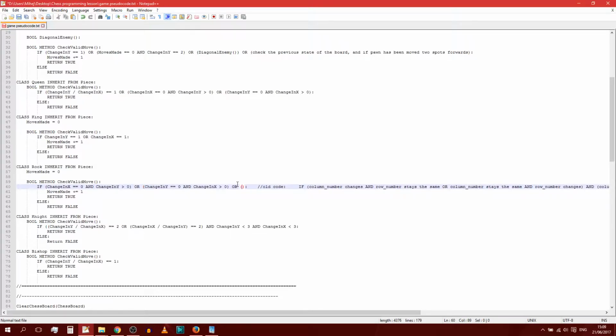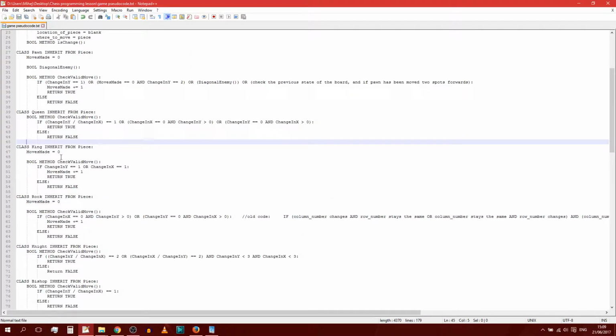So we are working on the rook now. Actually for the rook, this won't matter because it's going to be moving to the left or to the right anyway, and it's not going to be moving up and down at the same time. So we don't actually need to count this for the rook. All we will need to count for the rook is moves made and make sure that it's 0. And then we have the king, which checks movement here, there we go.